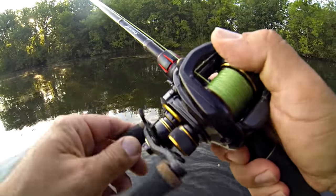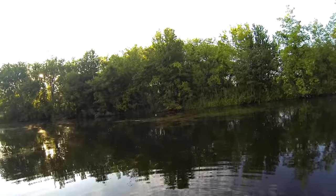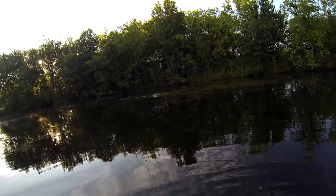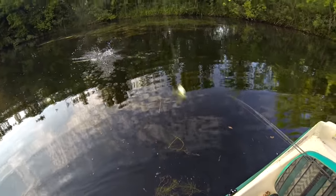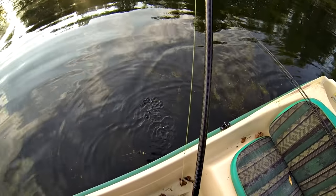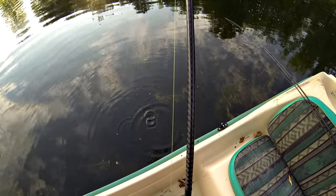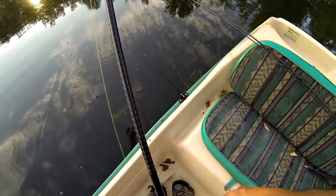Oh, someone popped it. Somebody's home over there. There we go. Nice. Awesome. These are like the most perfect weeds because they're sparse. Oh, and he jumped off too. Wow, that's two I lost. That's okay. That's all right. Can't catch them all. You can hook them, you can't catch them all. Frogs, man, I tell you, they're a challenge. But they're some of the best fishing you can do.